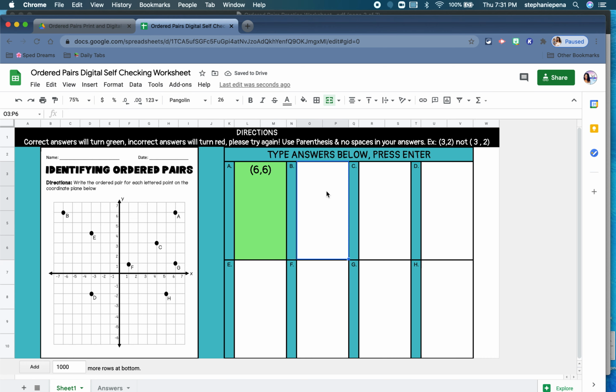Now let's say a student makes a mistake and they enter in the wrong answer. When they press enter, it's going to turn red, letting them know that they have to try again. I want you guys to also notice that I'm using parentheses for my ordered pairs, and I'm also not leaving any spaces. So that's also important to let students know. And it's in the directions right here as well.